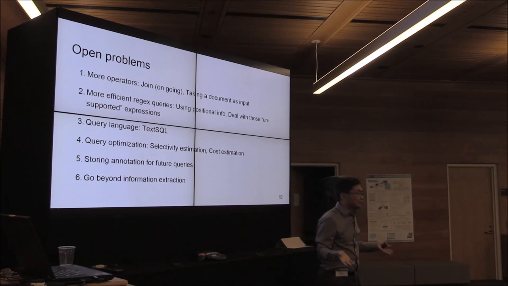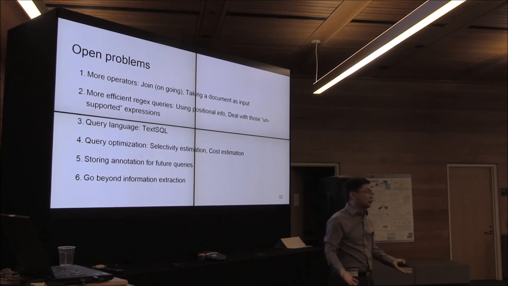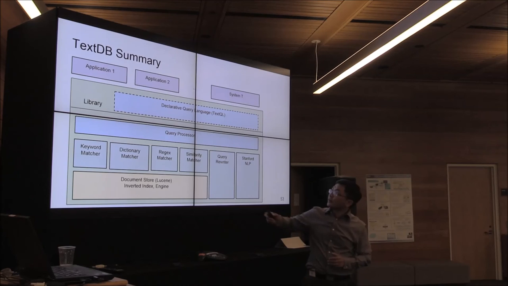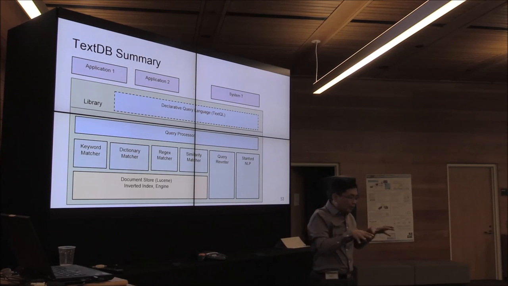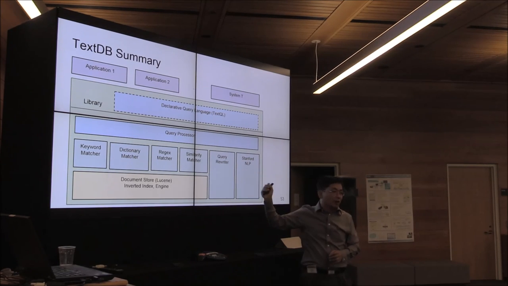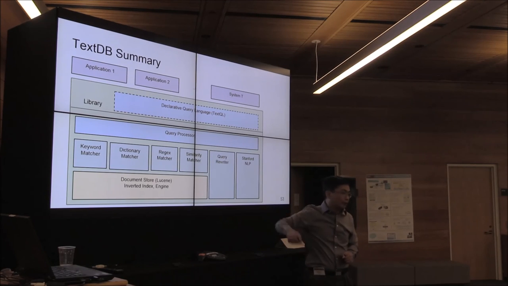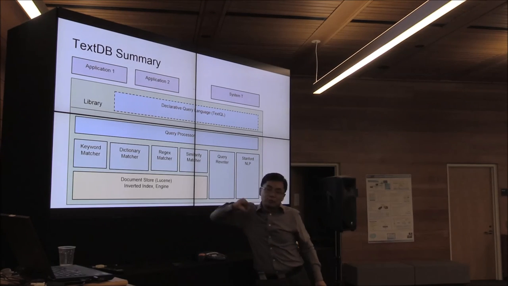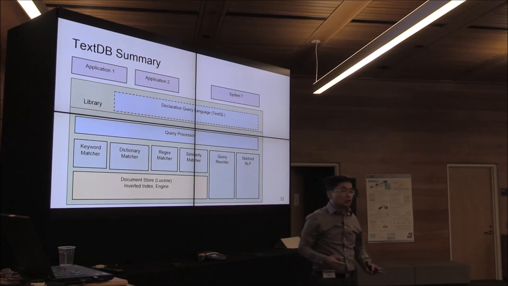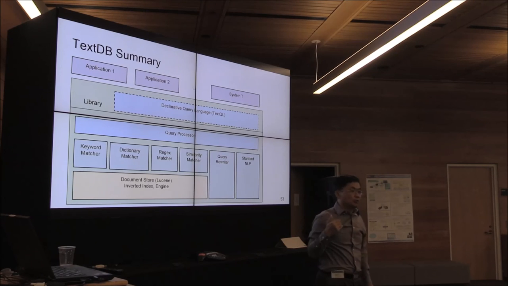Currently, with just doing information extraction, we believe text is a very rich area. There are many other things we can do beyond information extraction. So this is a summary of where we are. This box is encapsulating what we have done at the library. We're still working hard in this box, and we're going to stabilize all the operators, make them more performant, and get more insights into those things. And we want to optimize. Next, we may optimize the regex expression evaluator. And once we make this one in good shape, we would like to jump into the query language, query compiler, optimizer phase. That's going to be future work.